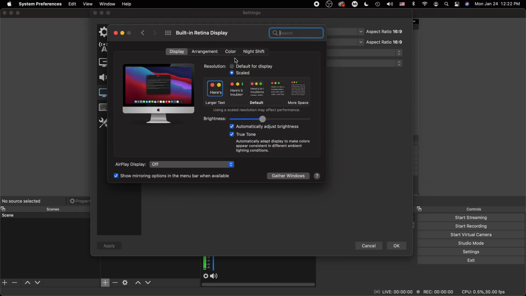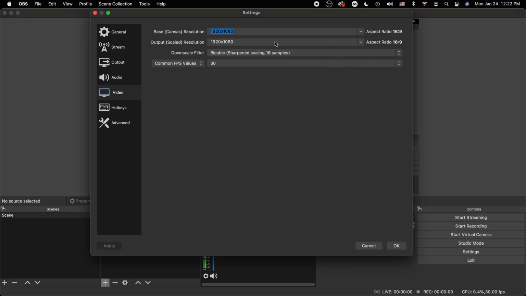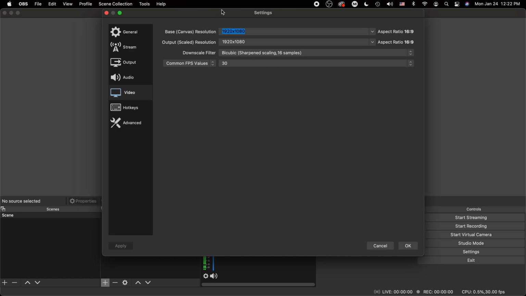So you can imagine if my screen was this large one, that's 3200 by 1800. So it's taking all those pixels and then it's going to scale it down to just 1920 by 1080. Therefore, all of the tiny text that's on your huge screen is going to get shrunk down even more. And by the time you're watching what you recorded in OBS, most likely it would not be readable at all, especially if you're watching it on a smaller screen like a laptop.